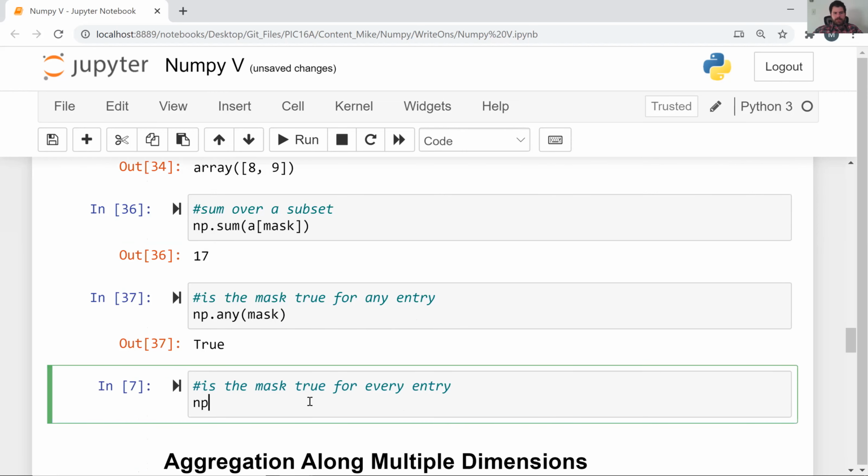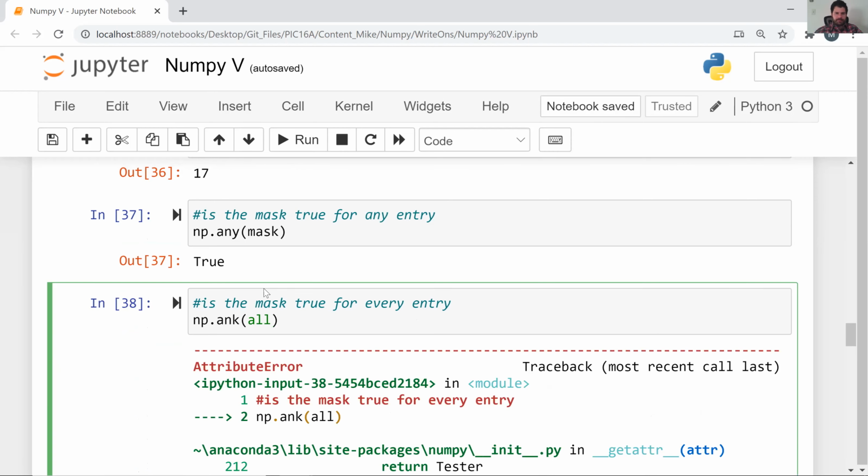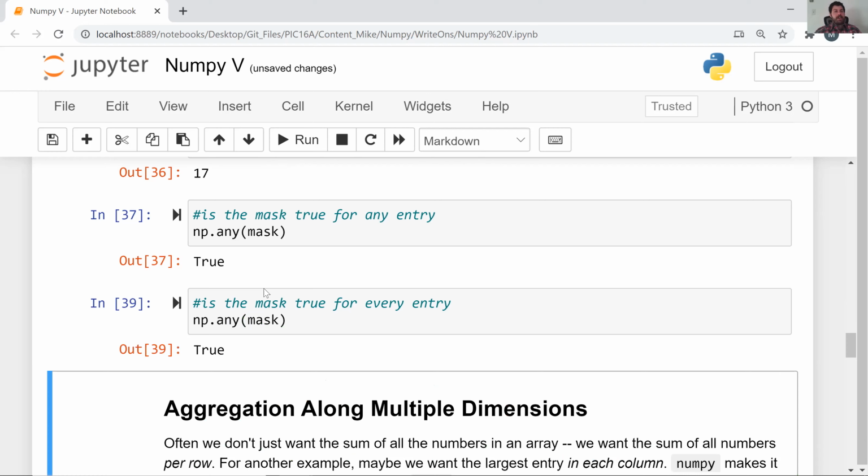And all is only going to be true if the mask is true for all of them. Oh, sorry, and typo. There we go. Yeah, so np.all mask will only return true if it's true for all of them.